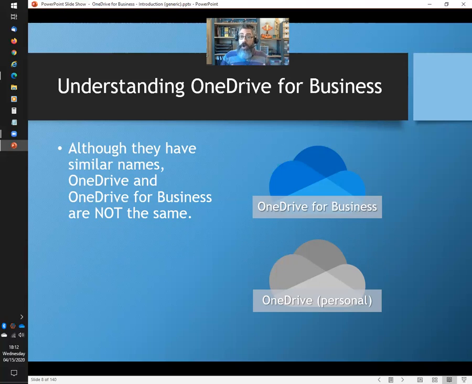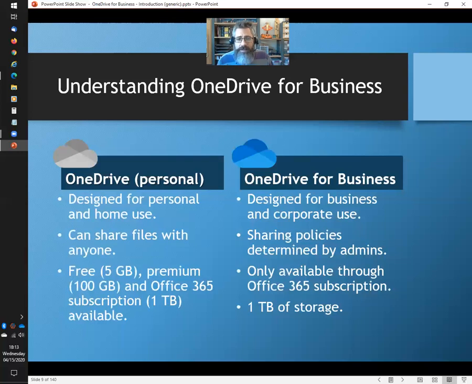You can have both, and I do. I have a OneDrive Personal subscription and I have a OneDrive for Business. If you look at the recording here and look down in the corner, you can see I've got the icons down there. We'll talk about that stuff later. It's possible to have both services depending on what subscriptions you have. Oh, and I forgot that there's this slide here. So this identifies some of those differences.